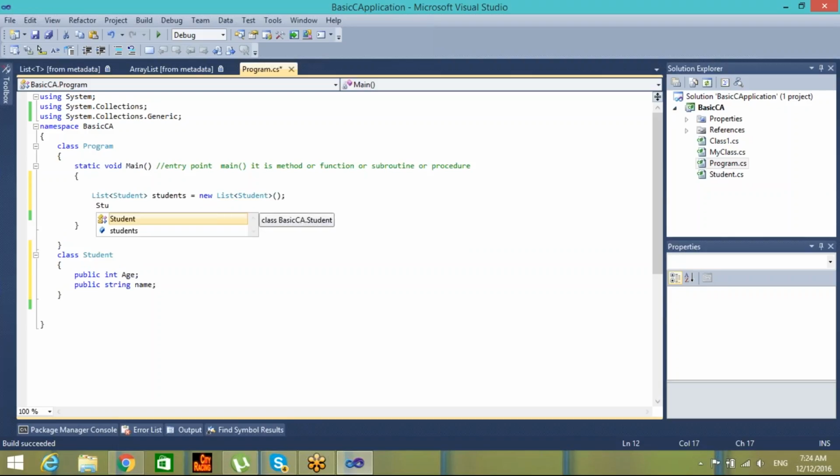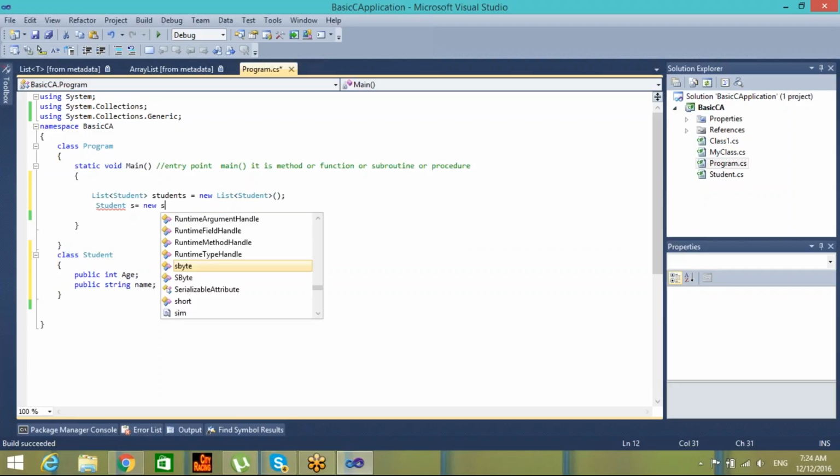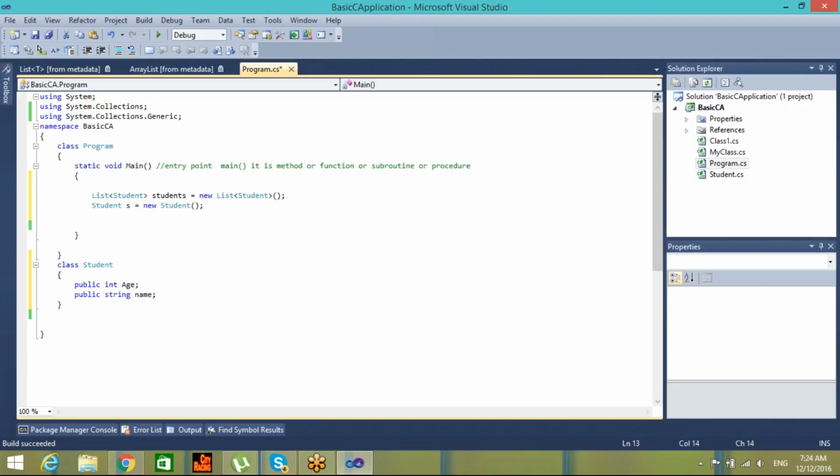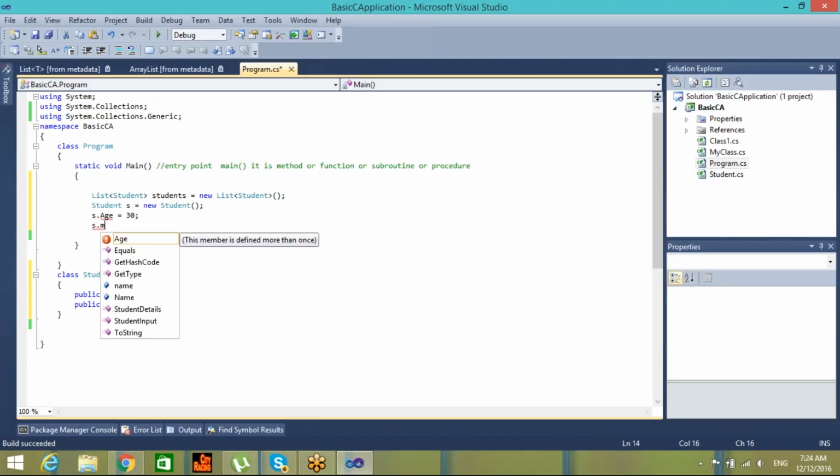Student s equals new Student, and s.age equals 30, s.name equals some name, test.